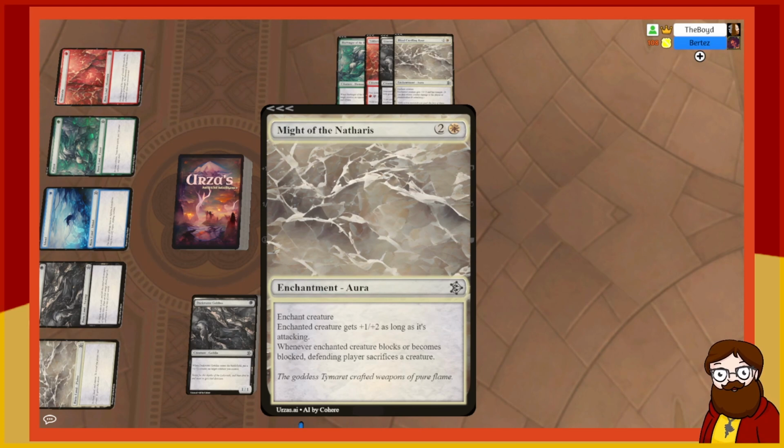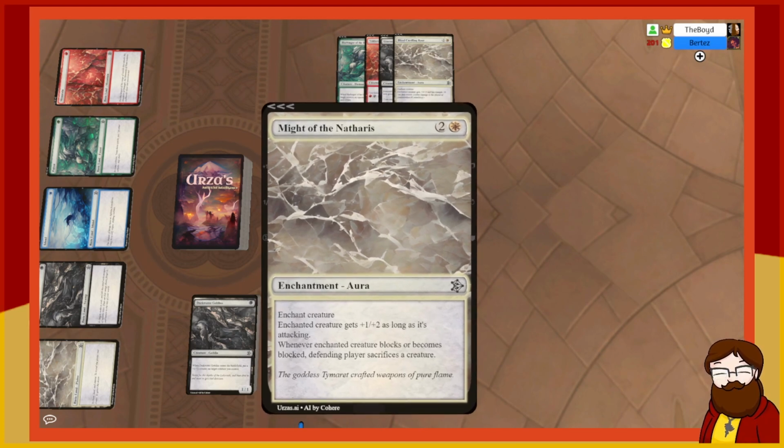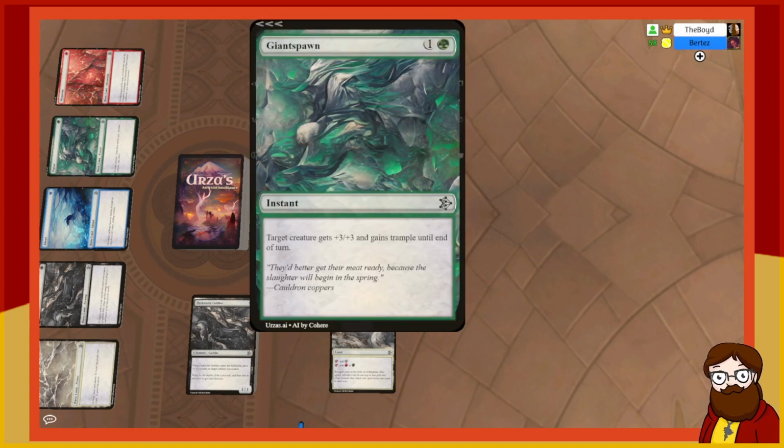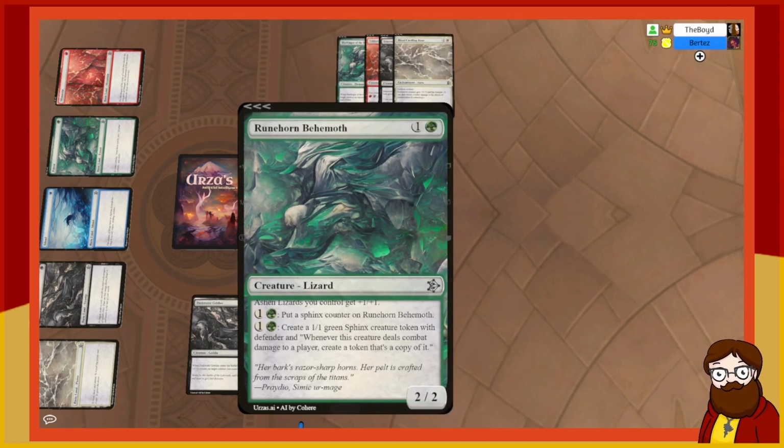Let's see. I think this one with the sacrifice is really strong. It might have Nothrus. I think Runehorn Behemoth is really strong, because it has a potential to just explode. Each one has the ability that when it deals combat damage to a player, make a copy. Right.